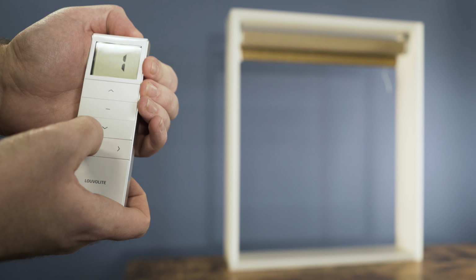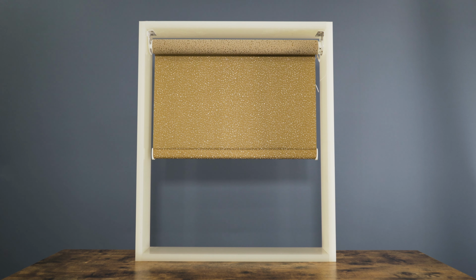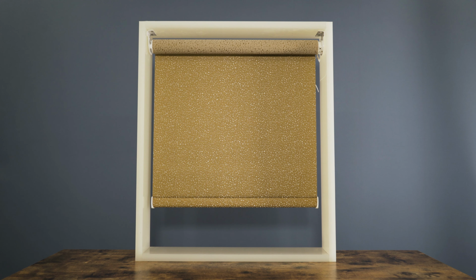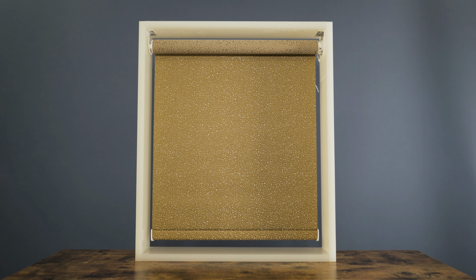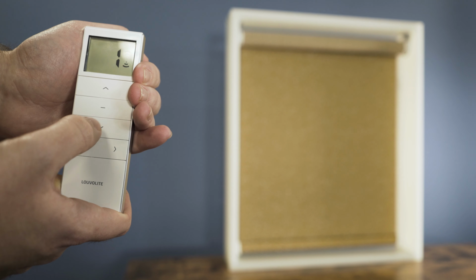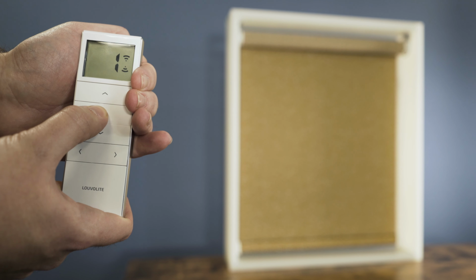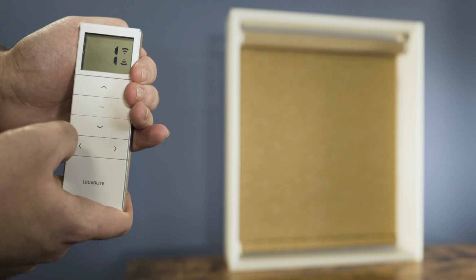Now we'll set the bottom limit, and when you get close to the bottom, press P2 and the blind will jog into position. Once happy, press stop, and to confirm, press and hold stop. The blind will jog and the top and bottom limit have now been set.